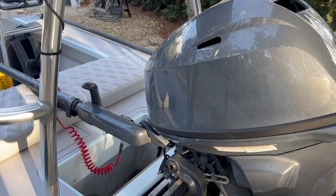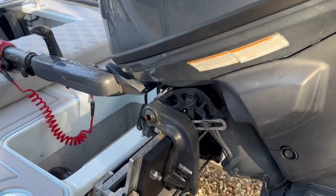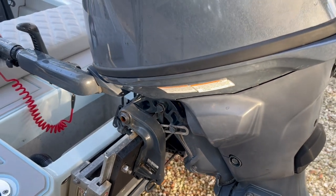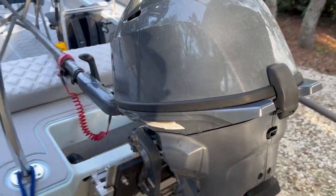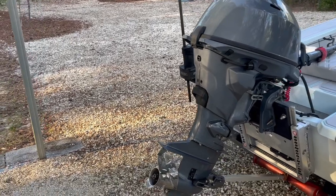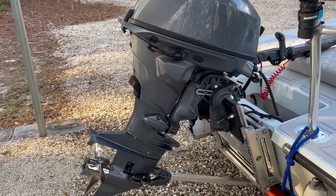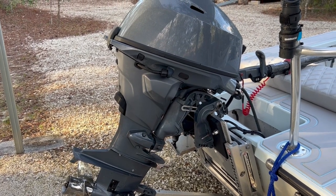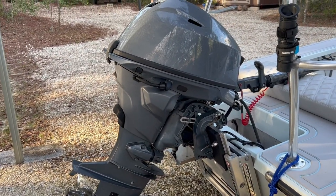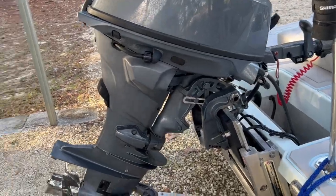Some of you are going to ask what horsepower this motor is because I took the stickers off. I took the stickers off because I was fishing in an area where I just didn't want everyone to know I had a 25 horsepower. But this is a 25 horsepower Yamaha — the perfect balance. It is an electric start motor, but I do not have the tilt and trim on this unit, so it's a little lighter. This was the original 25 that came with the boat. Because I took the CMC tilt and trim off and opted for the jack plate, I have to do it manually. When I get the opportunity, I'm going to get the tilt trim, even if it costs me a half inch of draft.